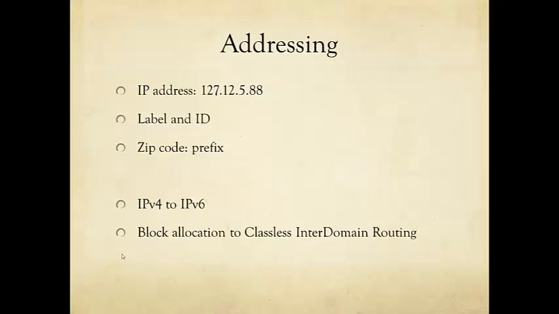Now, when we talk about routing, there are actually three things we have to talk about. One is addressing, then routing decision, then actual forwarding action. Let's start with addressing. This is basically giving a label, because without a label, we can't possibly know how to route. In the network layer, there's something called an IP address. It's usually written in this kind of format. It's 32 bits, but you usually write it in decimal format in blocks of 8 bits. For example, 127.12.5.88.